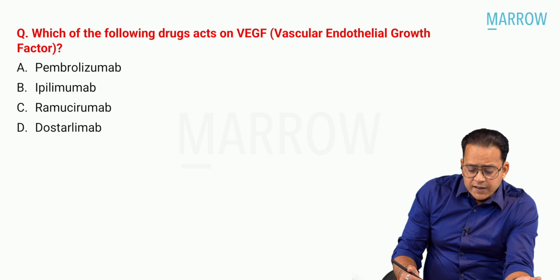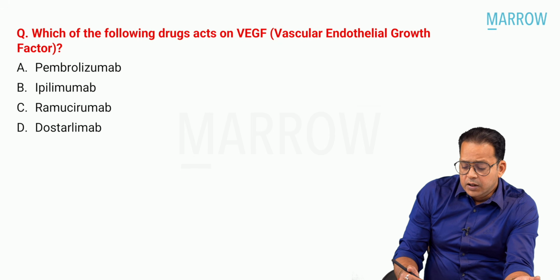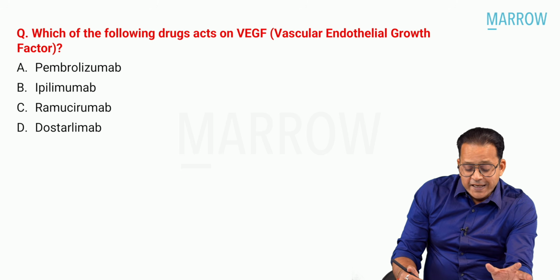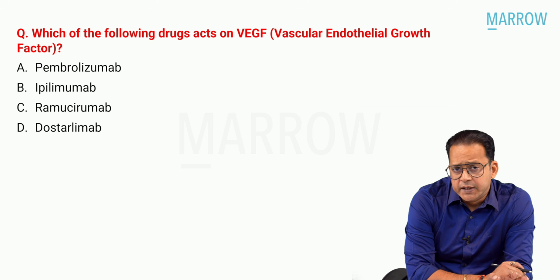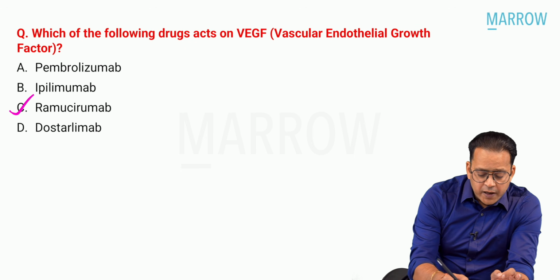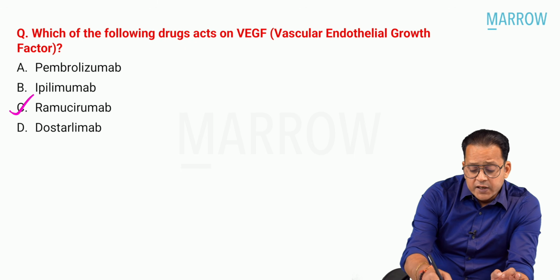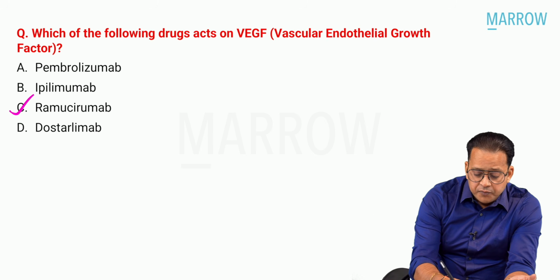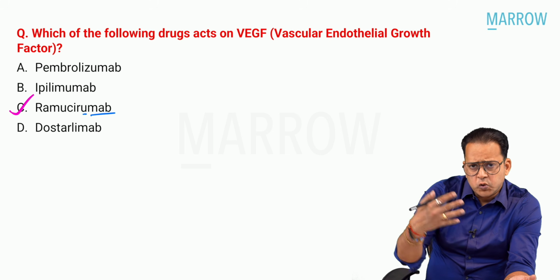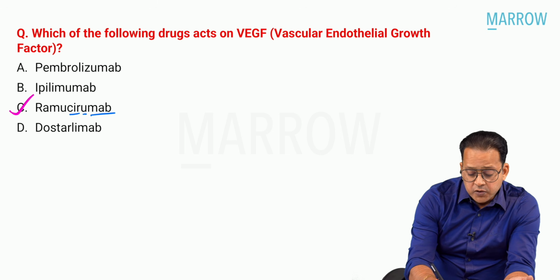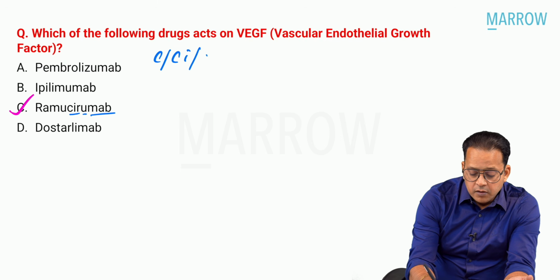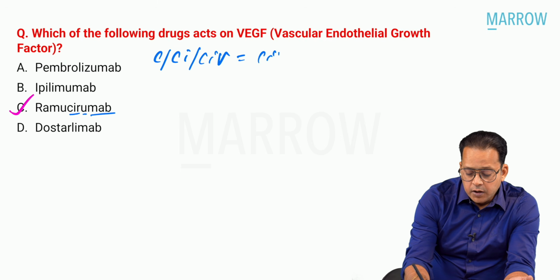Which of the following drugs acts on VEGF, vascular endothelial growth factor? Now here, in such MCQs, I have taught you how to identify the MABs even if you don't know anything. Now see here, the answer is ramucirumab, and I've told you any drug that acts upon circulation, circulation meaning either blood or blood vessel, has a circulation stem before MAB. See, U is source, that is human, and CIR is for circulation. So if you have C, CI or CIR, it means circulation.